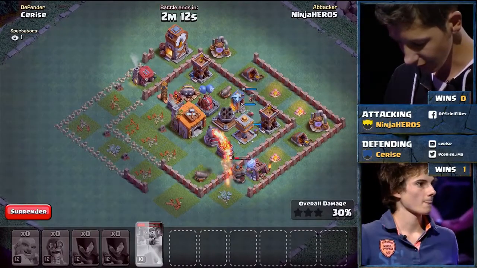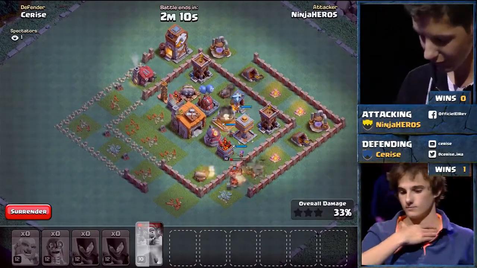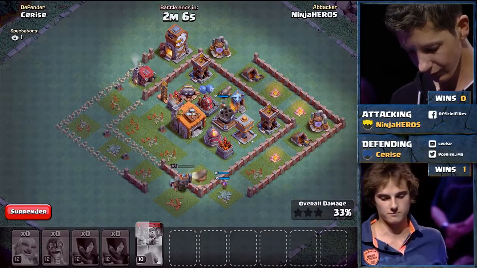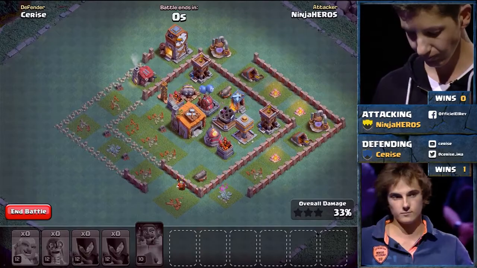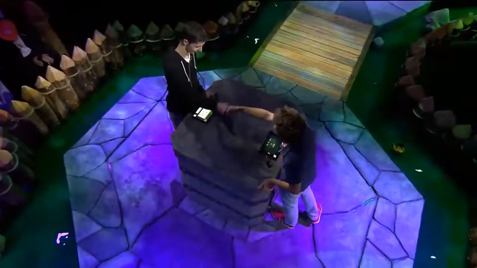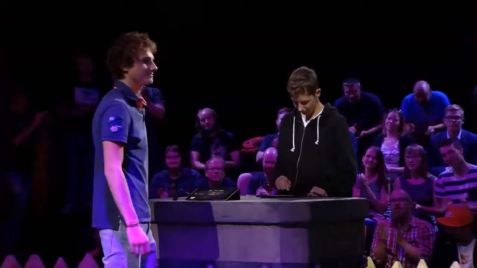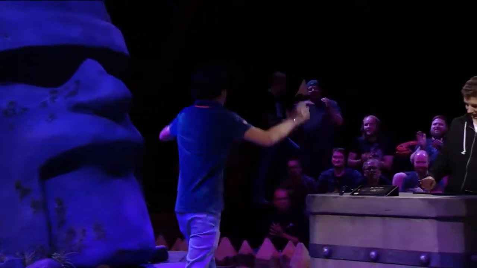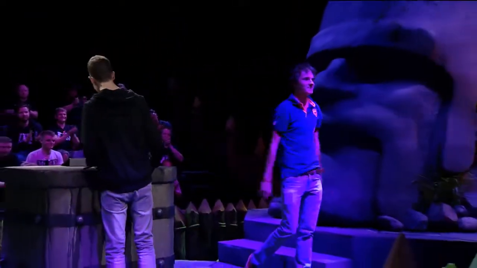30%. Wow, what a shock right there. Cerise really pulling it off. That spring trap took out every single giant, and that was it. 33%. No tanking left. Such a fast defeat right there. Again, that shows how important trap placement is, because as long as you take advantage of your traps, it can make a big difference.